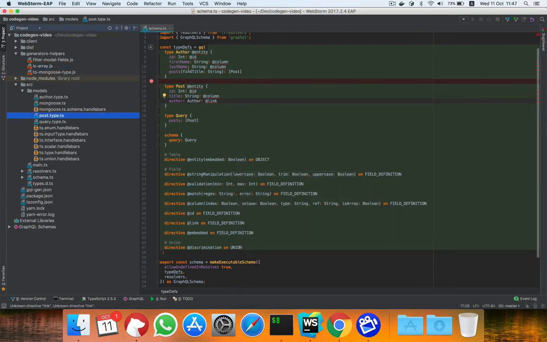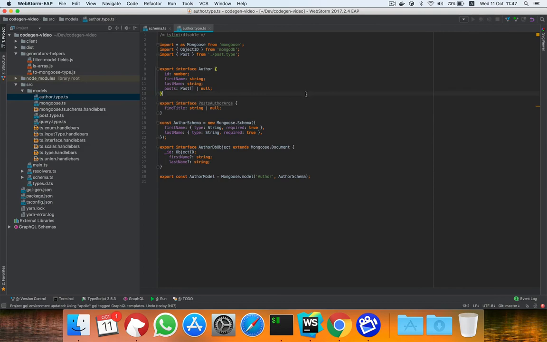So we generated it, and let's take a look at the author type. So here we have the interface, and this is the basic interface, just like a typings one. But we also have the Mongoose schema declared, and because we declared in the GraphQL schema that these fields are required, then the Mongoose schema also declares it, and we also have an interface for the actual database object, which is different from the GraphQL schema object because it has the ID and stuff that's specific to MongoDB and Mongoose.